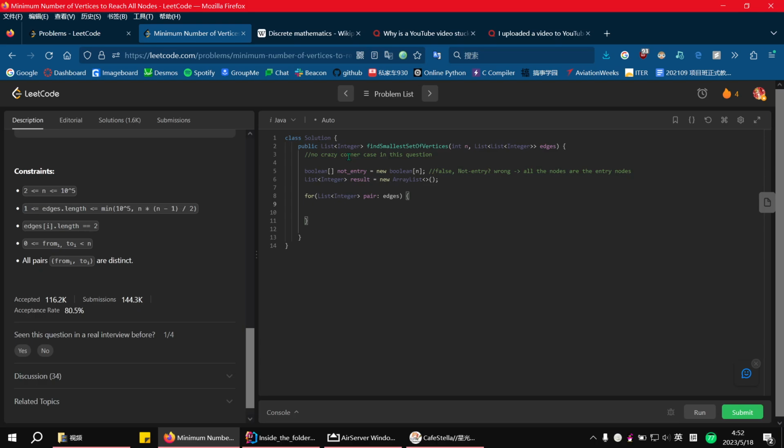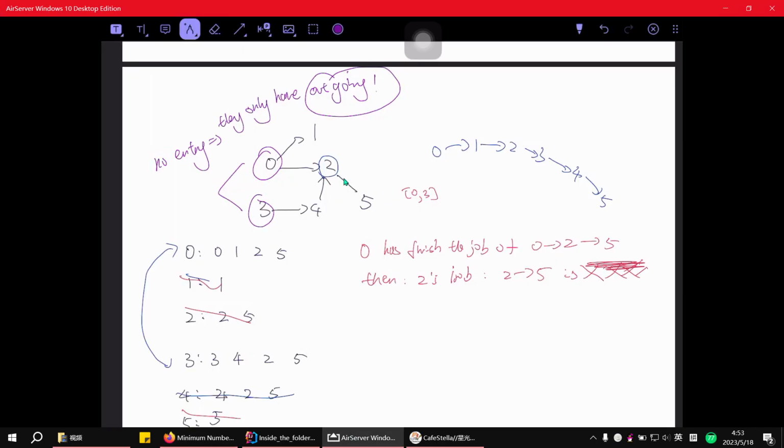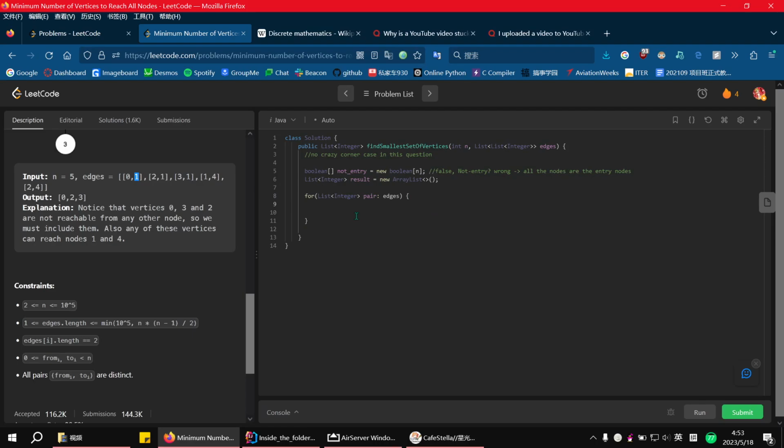We only need to care about the second element of the list, because this represents whether this value is intermediate or not, because an intermediate node can have outgoing ports as well. You can see here 2 has an outgoing port to 5, but 2 is intermediate because it has entry. So we only care about the second element in these cases.